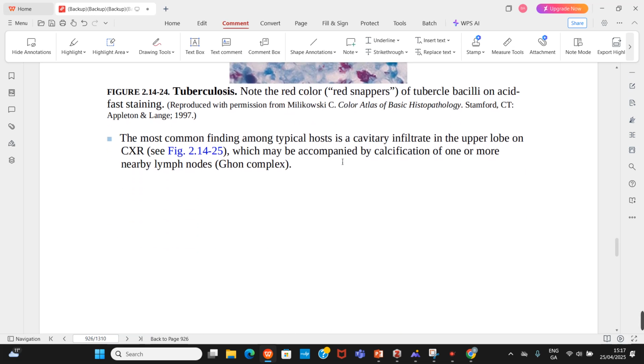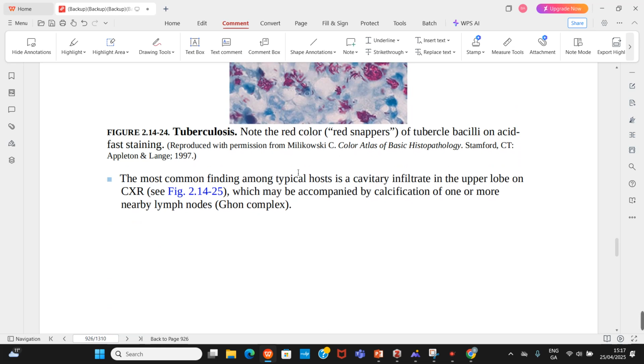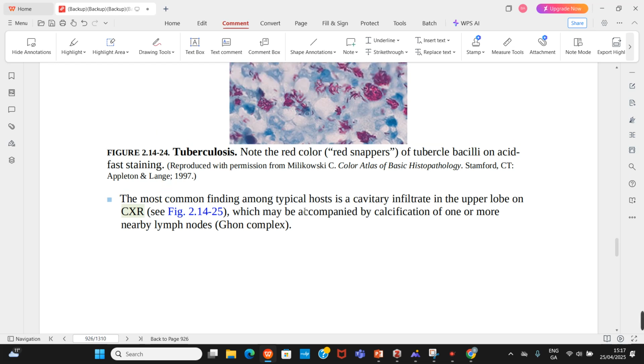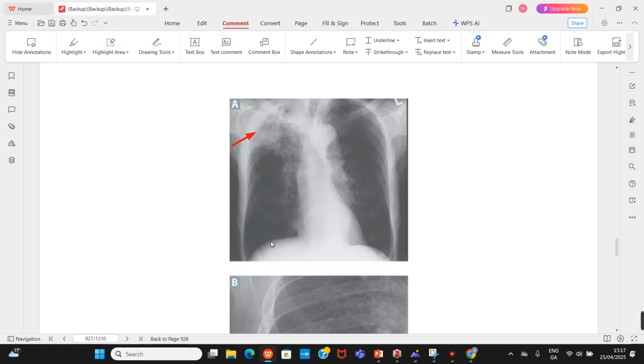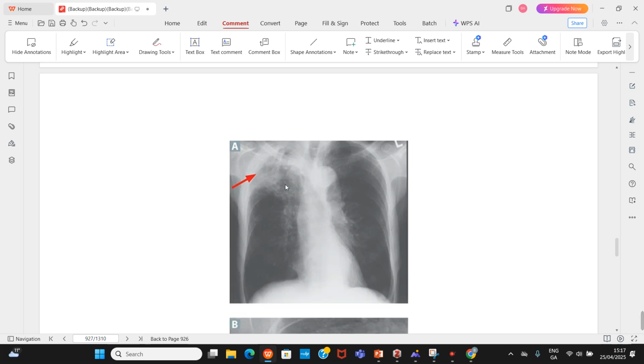So the common presentation on the X-ray of someone that has primary tuberculosis is that you could see infiltrates, opacities in the lower lobe of the lungs. In addition to that, there's going to be calcification of the nearby hilar lymph node, which you call the Ghon complex. But if the person gets reactivated, the cavity is going to move upwards. So if the person develops secondary tuberculosis, the cavities that we are going to be seeing will be up. And again, we don't even see cavities in the primary.